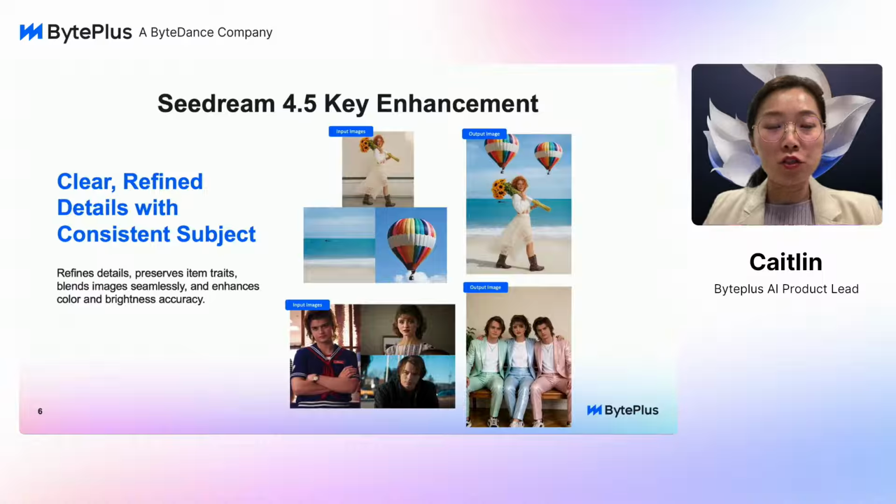That means when we upload a portrait or a product image, we want the reference image details to be retained precisely. This is available in this model, and you can see a lot of improvements in 4.5 on these aspects compared to the previous versions. It allows you to create, for example, group photos where I uploaded three persons' images, and they are very different characteristically, and the generated result looks very much like themselves.